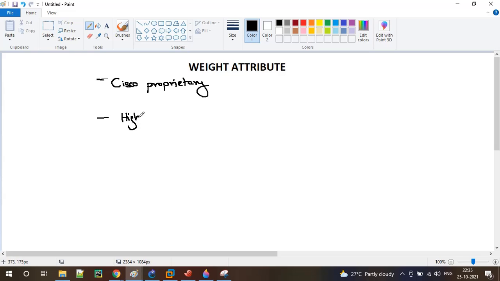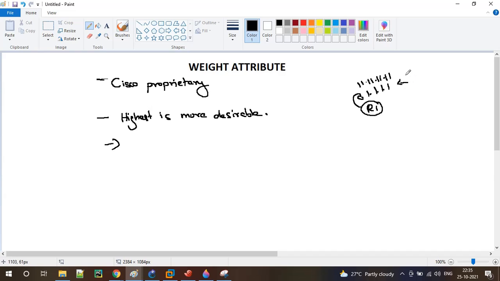The highest is more preferable, or more desirable, whatever it is. Let's say we have R1, configured with loopback 1.1.1.1, and also another loopback IP address, 11.11.11.11.